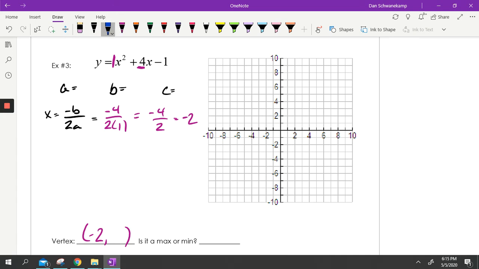So right here somewhere on this line is where my X value is going to be. To find my Y value, I'm then going to plug in negative 2 into this equation. So everywhere we have an X, I'm going to plug in negative 2. That's 4 plus negative 8. So 4. Remember, that is positive 4 because I'm taking the negative 2 and squaring it. So it's like negative 2 times negative 2. Notice that when I plug in, I put in parentheses. That's a big mistake students make there. So 4 minus 8 minus 1. 4 minus 8 is negative 4. Minus 1 more is negative 5. So negative 2, negative 5 right there. Boom.